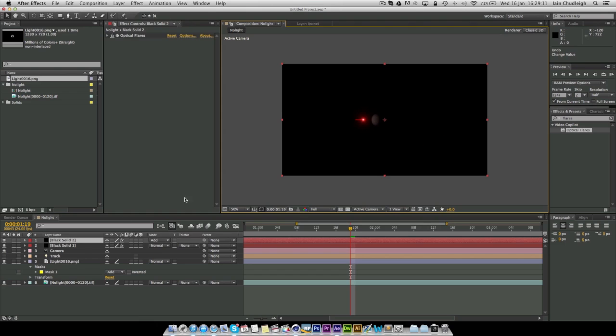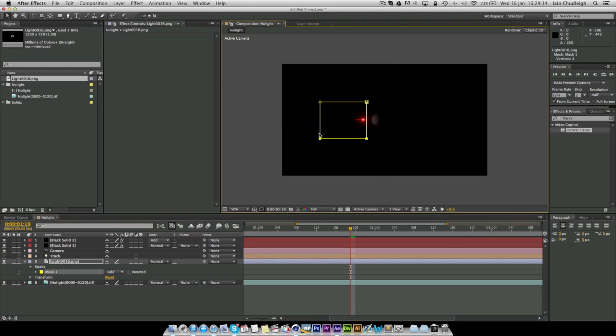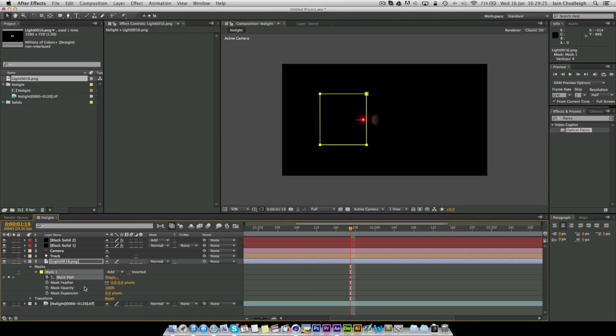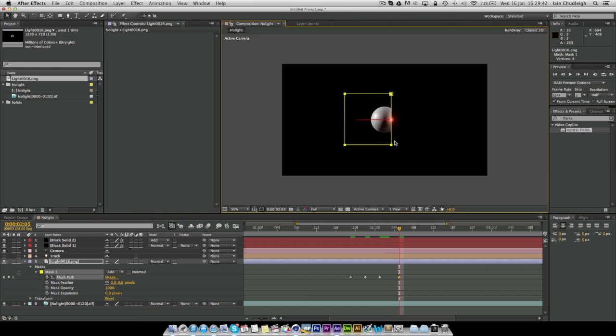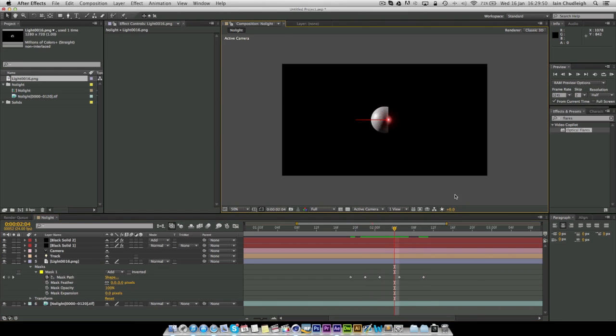And I'm just going to grab these two points, drag them just so it's a bit taller than our object as well, because we're going to feather this in a minute and you don't want the edges to be feathered. And under the mask, make a keyframe on the path, and as it goes over, just kind of follow the dot of the light. So here, and drag it over to here, drag it over a bit more, and over here until everything's visible. So this is the basic look.